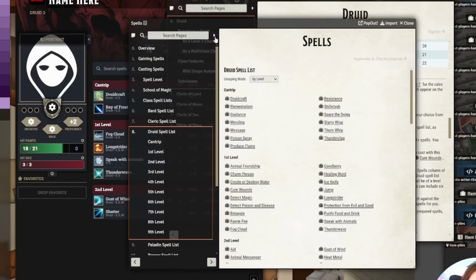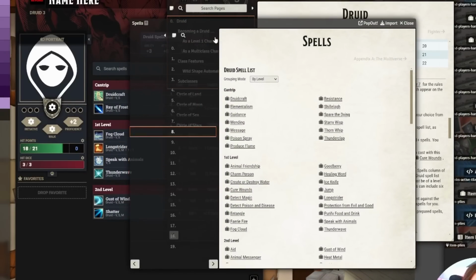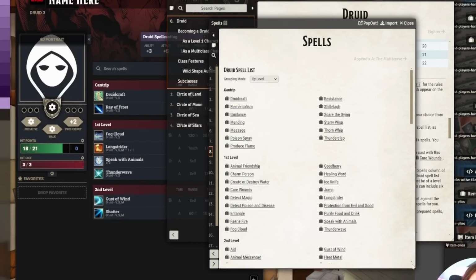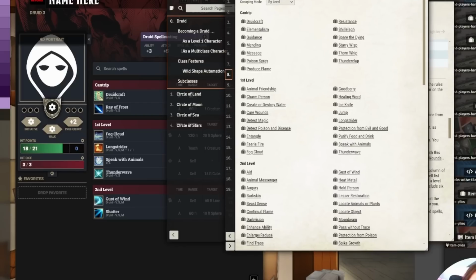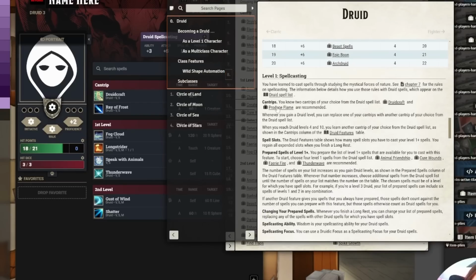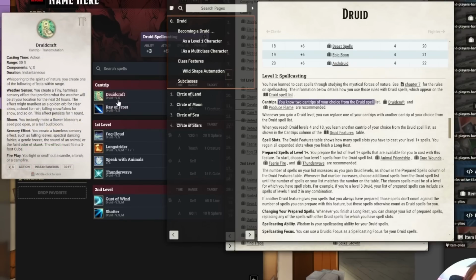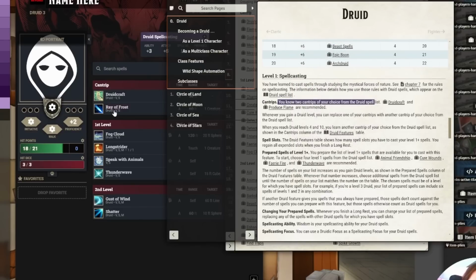We'll pull that up. I'm going to minimize this sidebar just so we have more room on the screen, and make this a little bit smaller and put it over here for now. Don't close out that other one, because there are also things about cantrips in here that don't automatically apply to your character. As a druid, I'm supposed to know Druidcraft, plus one because I get Ray of Frost from my Circle of the Sea. You are definitely gonna have to read the book a little bit and figure this out for yourself.